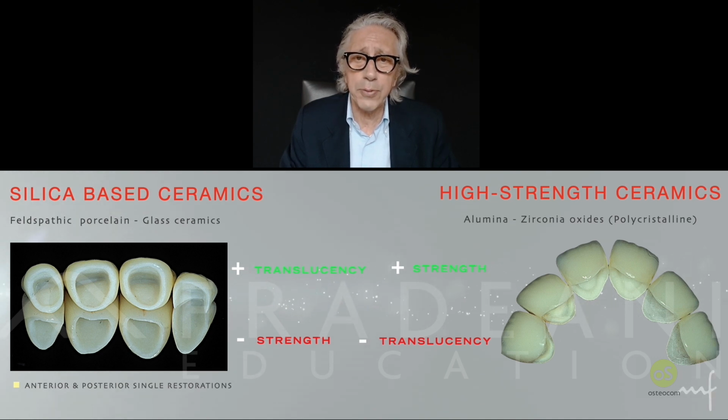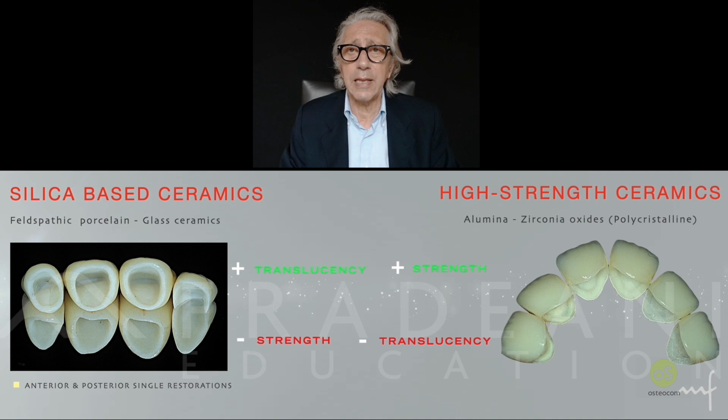But the range of options, the range of use, is much wider, because with zirconia you can use single restorations, anterior and posterior, like the silica-based material, but then you can have more options, like implant abutments and bridges, even long span bridges up to one arch. So the options are much higher.